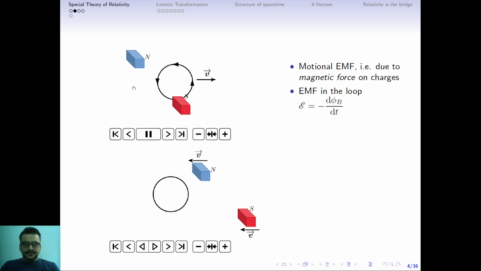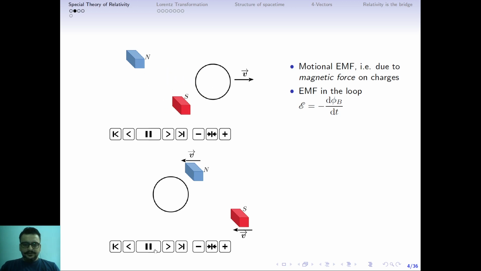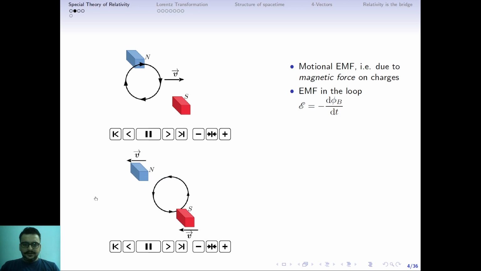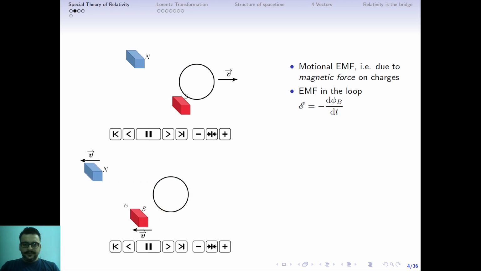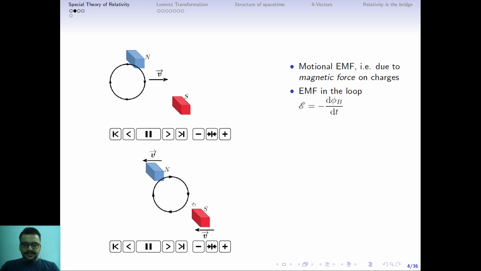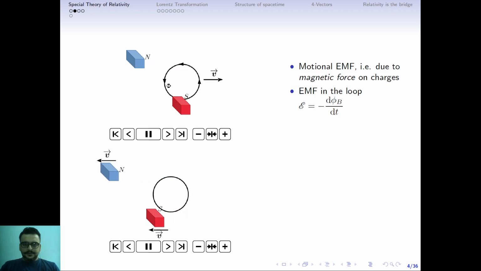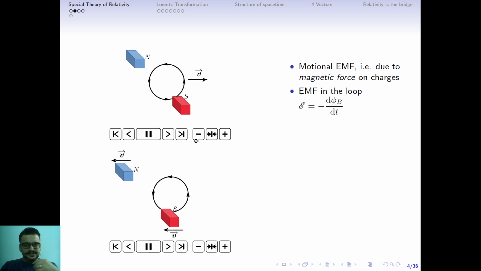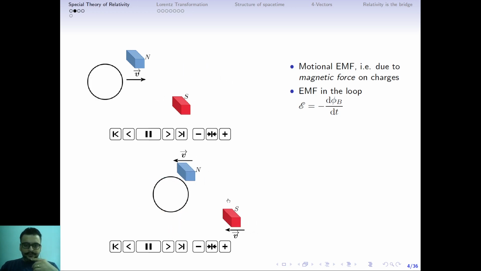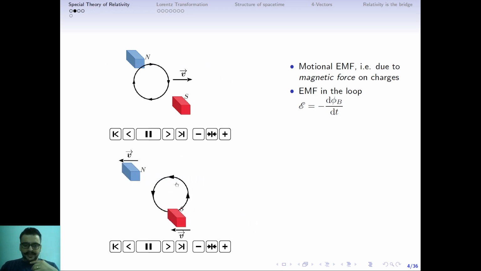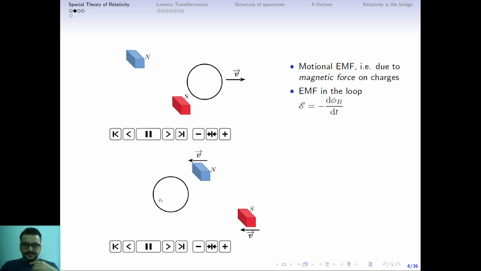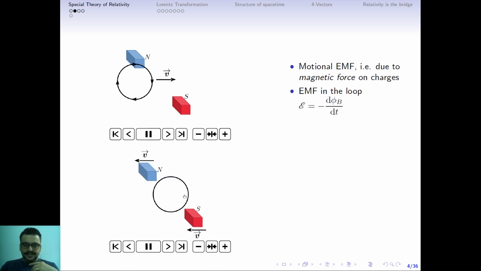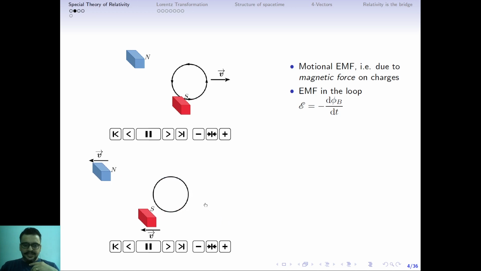For that observer who is moving along with this loop, the loop is stationary and the two magnets are moving. So this is how it will look for a person who is moving along with the loop. We'll have the two magnets coming in, and the same observation will be seen in both cases. Obviously the observation has to be the same because it's the same physical reality. As the magnets move in, this moving observer finds that first the current flows in one direction, and then again the current flows in the other direction.